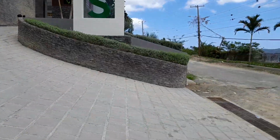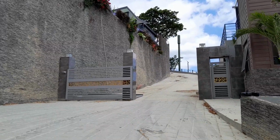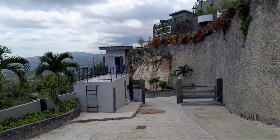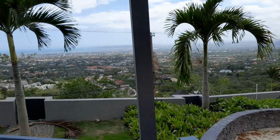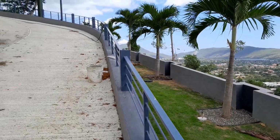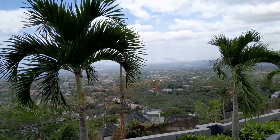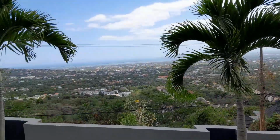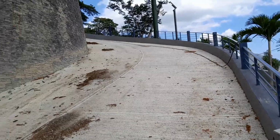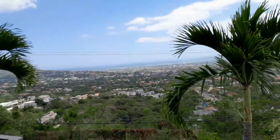Now I have a surprise for you guys, because I was surprised as well. The surprise is there is still a lot of availability here. I wasn't aware, but there is an official launch coming up for the Spyglass. A very big fancy launch. The Prime Minister will be here, the whole works. That's where the apartments, the townhouse, and the penthouse will be going on sale. I don't know why I thought this development was all sold out, but you still can be a part of this mega development.